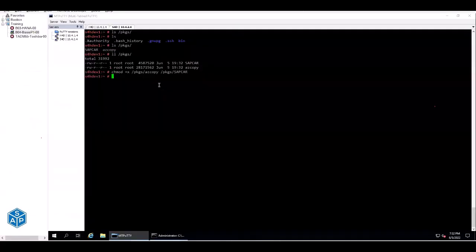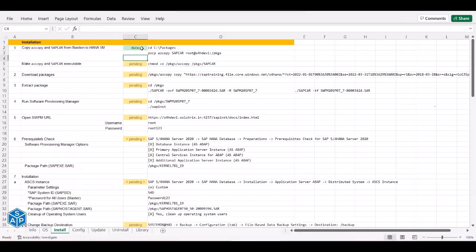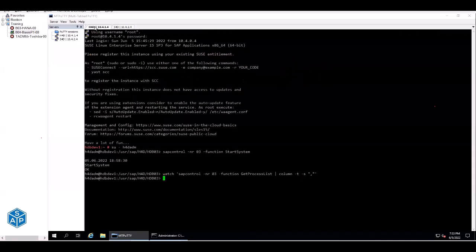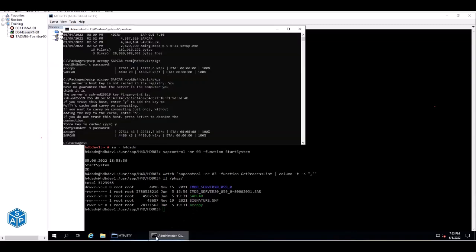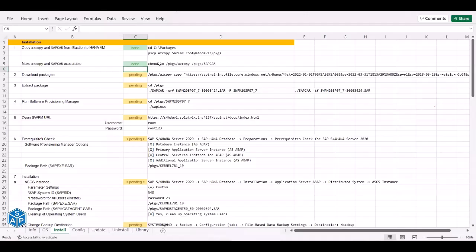Okay, so here I'm running this. And now if you check the content, you can see both of these files. You can see from the green color also that they have become executable. Also you can see the permissions over here. Executable permissions have been added to both the files. So we have copied this utility and this is done. Okay, let me just check it. Okay, so now we have copied both these utilities.